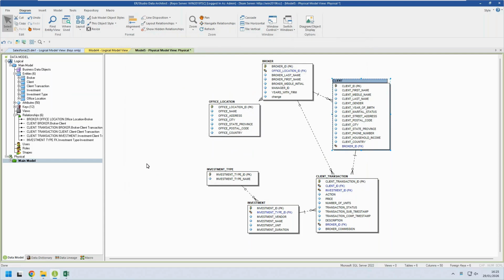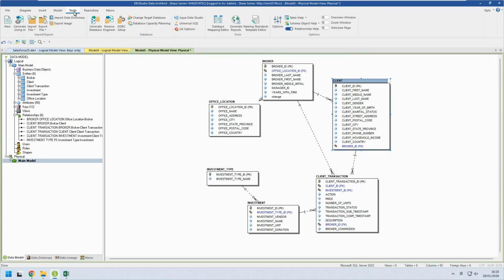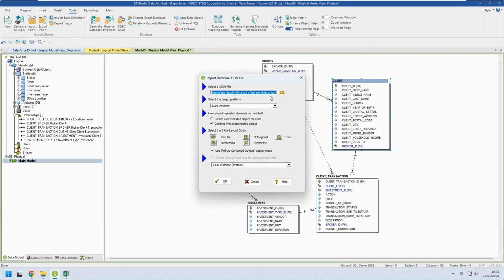Okay. So the other thing we can do from the tools menu here as well is there's a little option here which says import, or import file to be precise. What I'm going to do from this one is I'm just going to say let's import directly from the file. So I could select a SQL file. So if I exported some DDL directly from my SQL Server or my Snowflake and have it locally, I could bring that in. Just to do something a bit different, I want to select a JSON file.